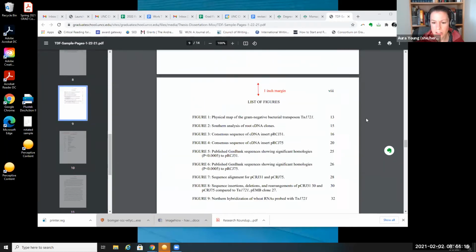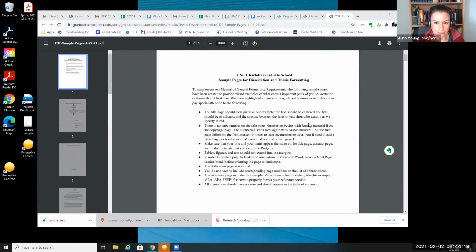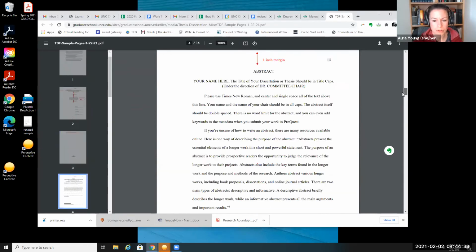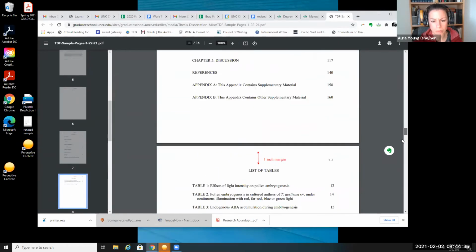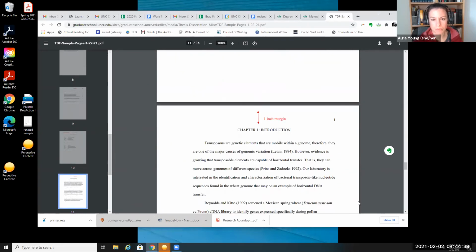And I think actually we included at the beginning of this, let me see here. Yeah, so there's a little bit of information here under the second bullet point for how to insert a page break, because within Microsoft Word, it's kind of tricky to go from Roman numerals and then start over with page 1. So those instructions on that first page should be able to help you.